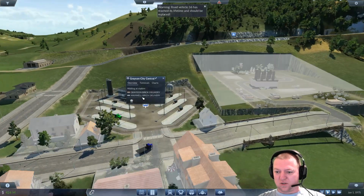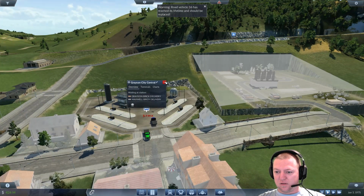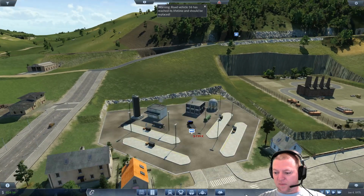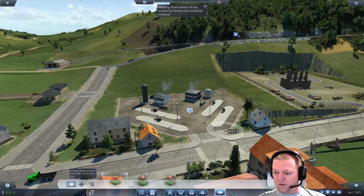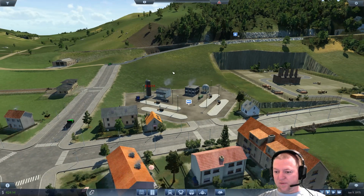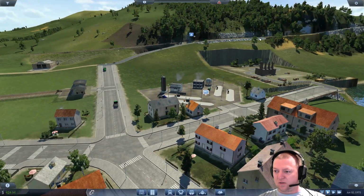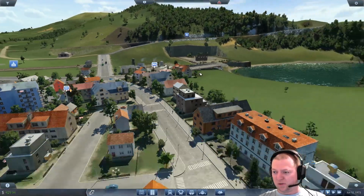I've literally just got these two little... I mean, really, we can go back to two platforms now. I don't need as much. And then I can smooth the back end of that out just to make it look nice and presentable. There you go. Looks good. And then every time you're looking at this, you're going to see a nice little steam train going over the back there. Because I like steam trains and that's what I like to do.